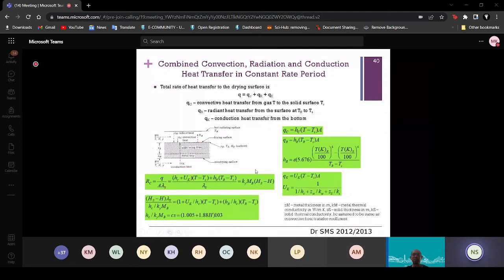Okay, dia punya konsep dia. Sebab TS is not given, so you need to do try and error. Try and error maknanya you kena guess nilai TS tu berapa. You have to guess the TS value. First guess, if the TS value is closer to what you guess, then you can use that, the one that you calculated, not the one that you guessing.